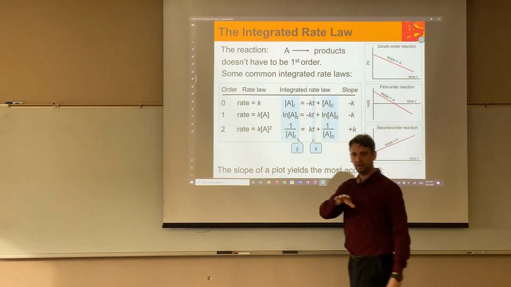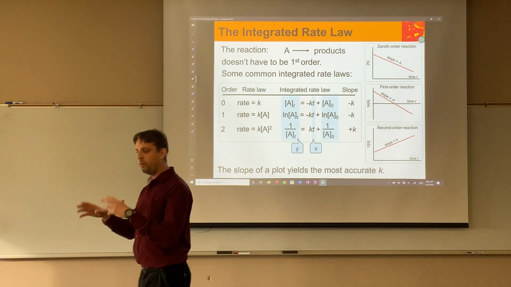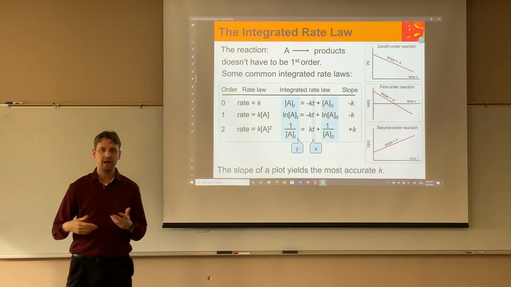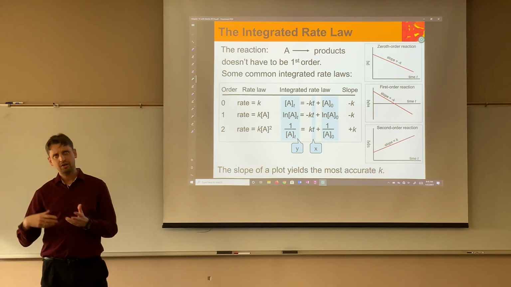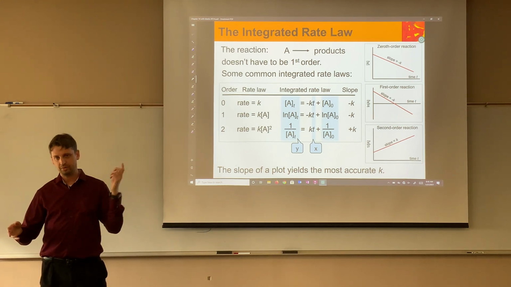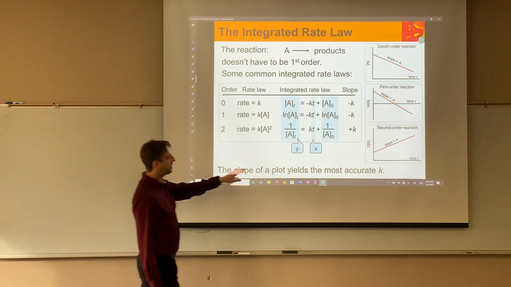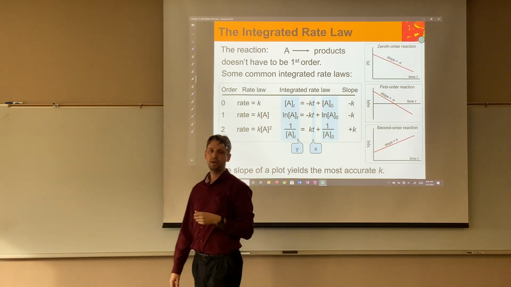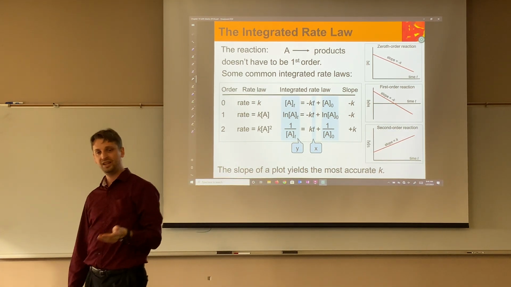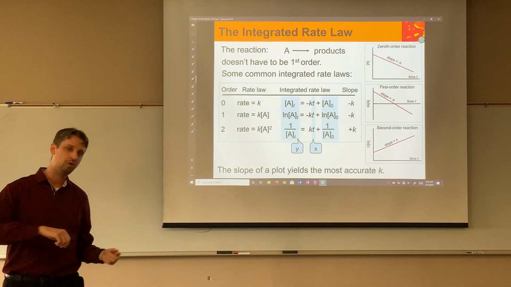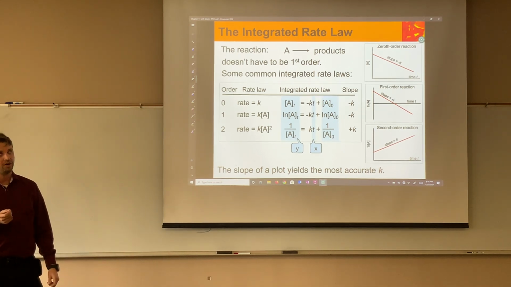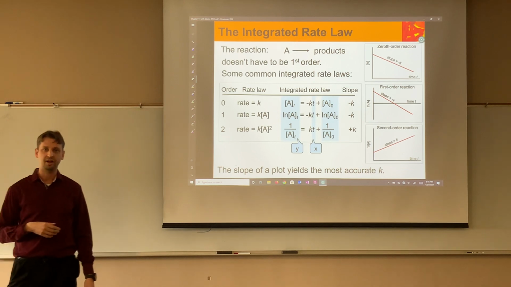So to build off your question there, Andy, when we're in the lab and we're starting to figure out what order our reaction is, we would go through all the data that we had, put in the different values here and plot them. What we would find is that when we find a linear plot, that corresponds to the order of our reaction also. I think there's an experiment that you guys do where you back this out.